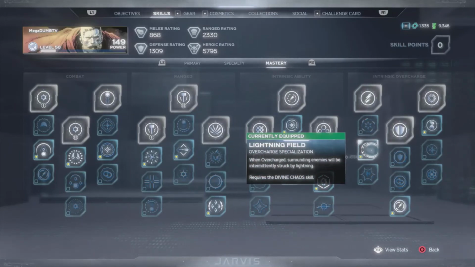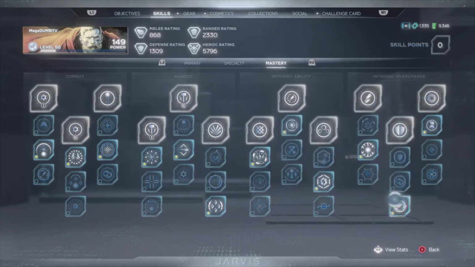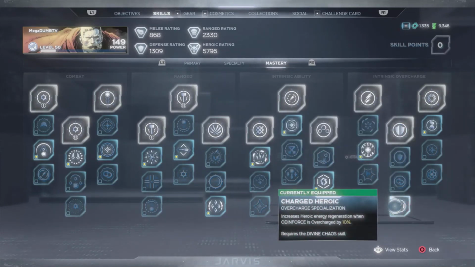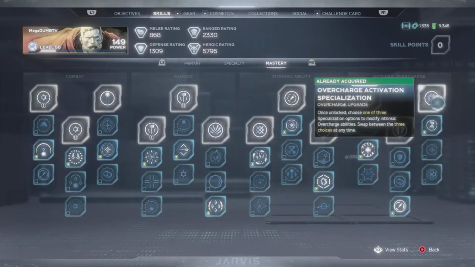Lightning Field, when overcharged, surrounding enemies will be intermittently struck by lightning. This is excellent. We want them to be struck by lightning. We want them to be shocked. Here we've got Overcharged Defense Specialization. Charged Heroic increases heroic energy regeneration when Odin Force is overcharged by 10%. We want heroics going up. You see what I'm saying? This all works together in harmony. That's the best thing about this build.